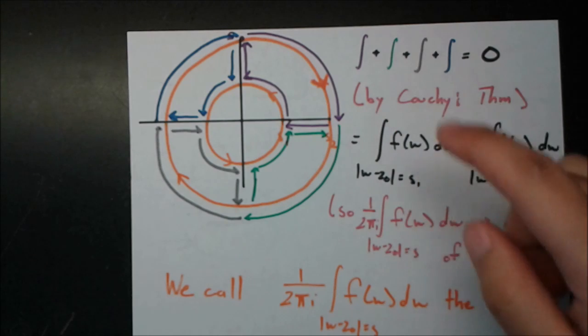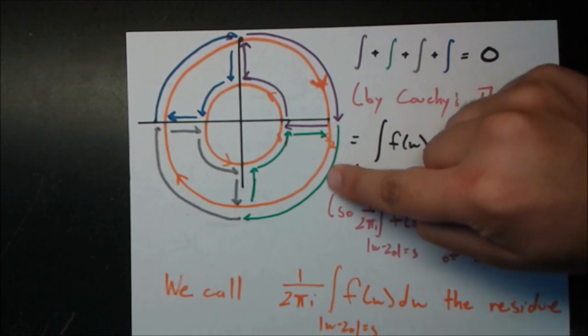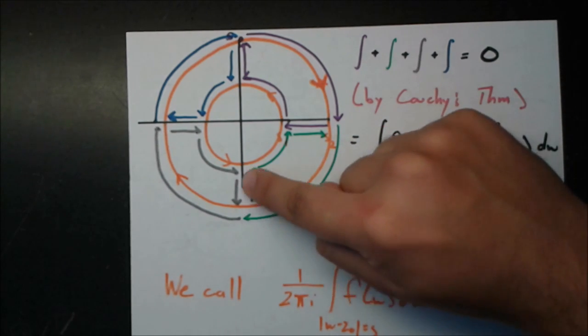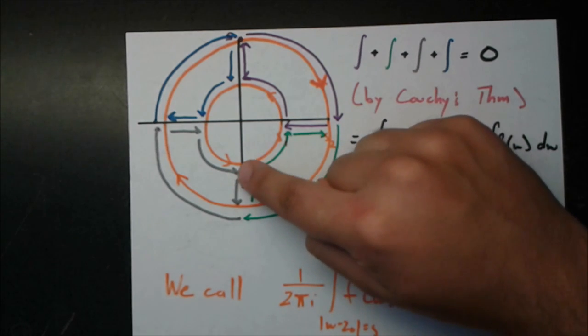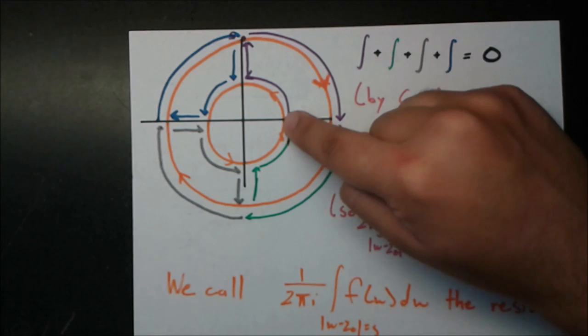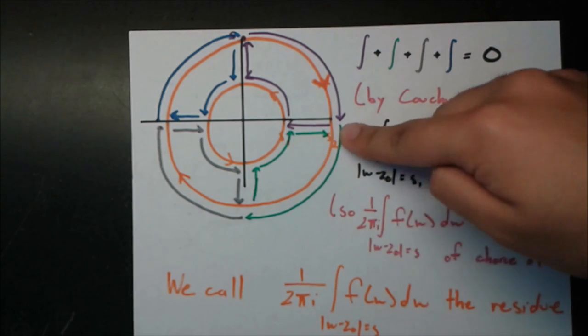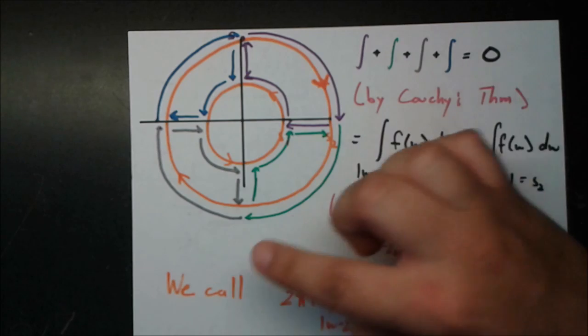What's the green integral? The green integral will start right here. It'll go down this arc of the big circle, come up this line. So it's actually traveling on part of the axis, okay? And then it's going on the smaller circle, and then it's going back to where it started. And the same thing with the gray and the blue integral. They follow the same thing.